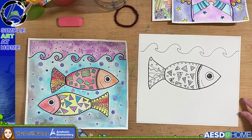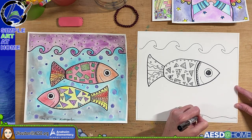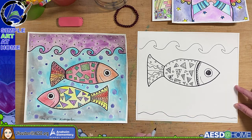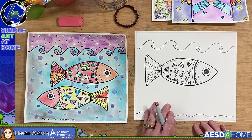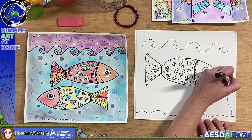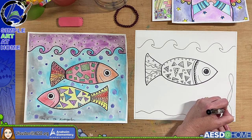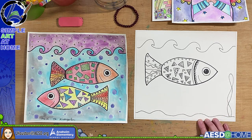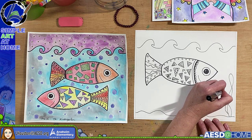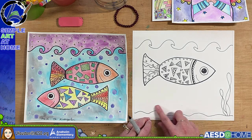And if you want to draw sand on the floor of the ocean, you can just do some wavy lines like this. And if you want to do seaweed, I usually do seaweed like this. It just loops up, and then when I bring it back down, I crisscross it over so it just looks like it's flowing in the water like that. And then you can do another one that comes out from behind it. Something like that. You can put seaweed across there.